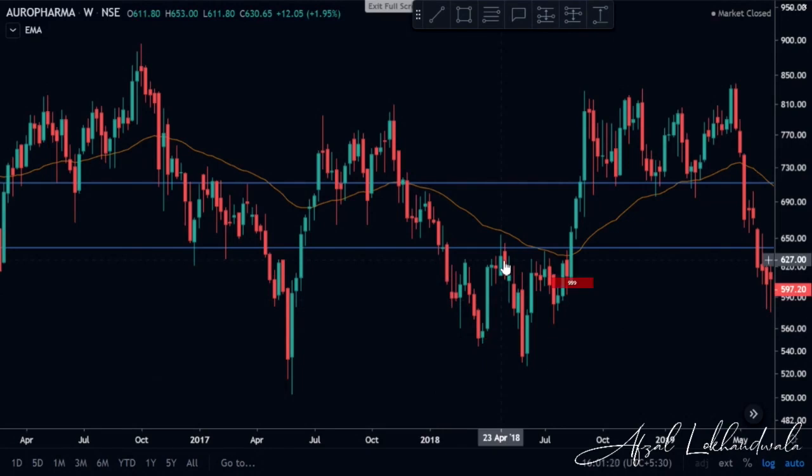Thirdly, I want you to observe those areas where you see the supports and resistances are combined with the 50 EMA, and we see candlesticks rejecting both these areas together. This gives us more boost, gives us more confluence that the rejection is strong. I want you to look at the candlestick patterns which we studied. I want you to look at the supports and resistances rules. I want you to look at the trend lines. I want you to combine Fibonacci if you can, combine everything into one, plot the 50 EMA and look at the rejections, look at the price action, look at the behavior of the markets, try to understand the psychology.